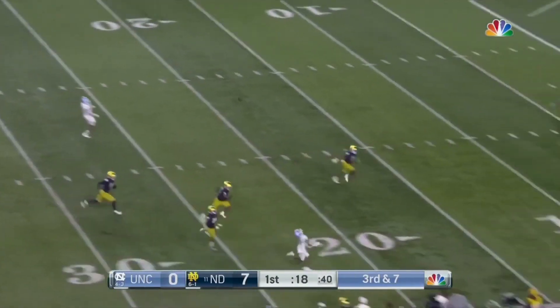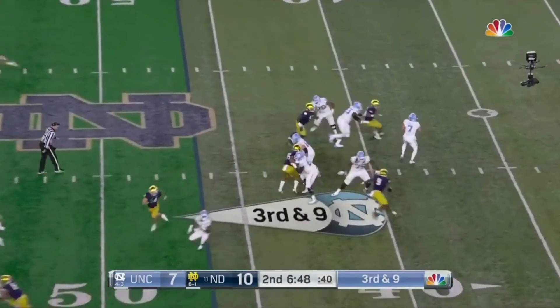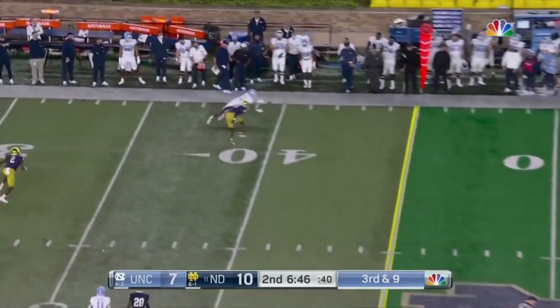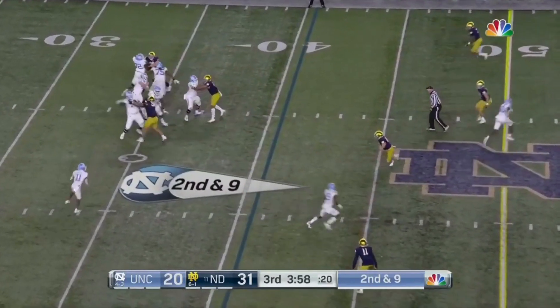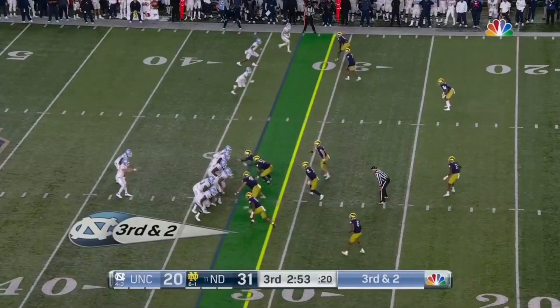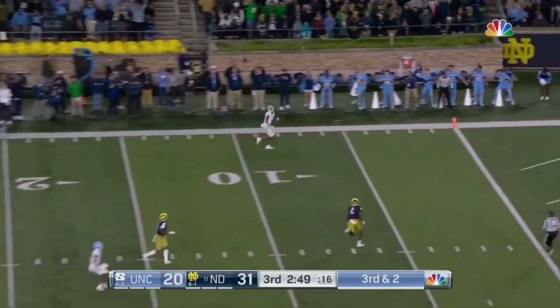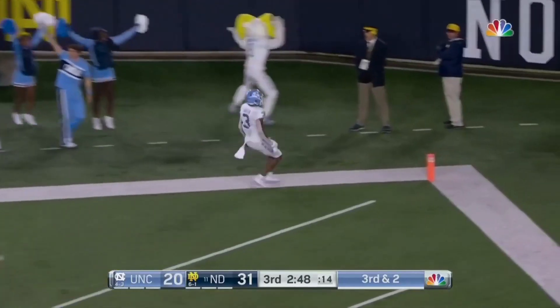Howell going two downs, able to bring it in, hand on the ground. The Irish bring four again. Howell hit as he throws to the side, stepped up his play. Howell throwing — good catch on the run. They try the shot play downfield — it's wide open for the touchdown for Green.